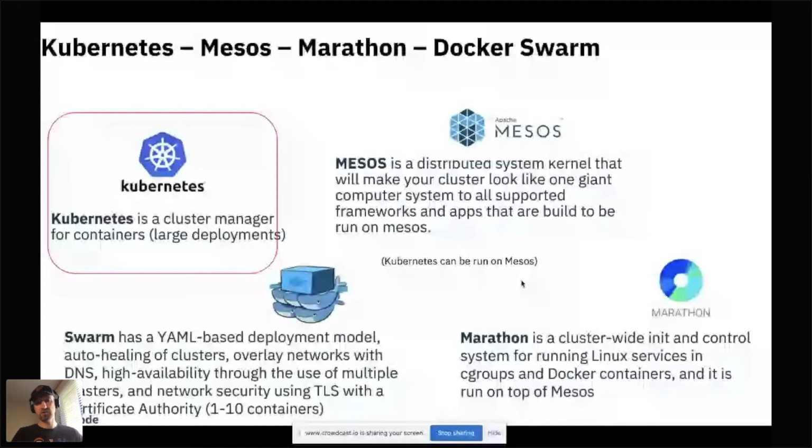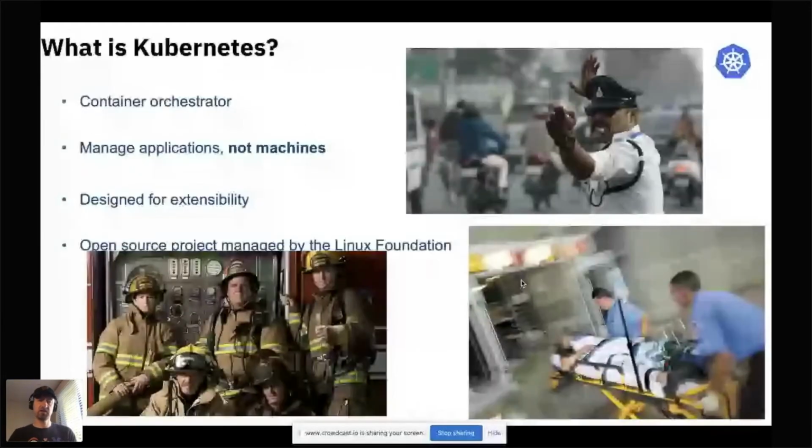There are pros and cons to using them, but Kubernetes became a de facto standard here in Silicon Valley, and it's being adopted by many companies as an open source project. And as an open source project led by the Linux Foundation, it's super cool because it's a container orchestrator.